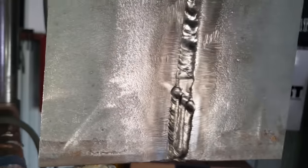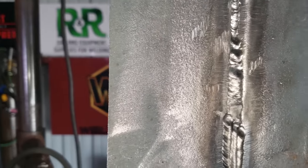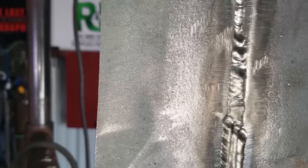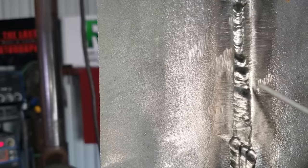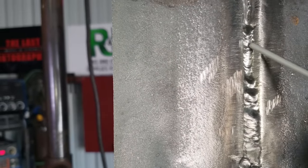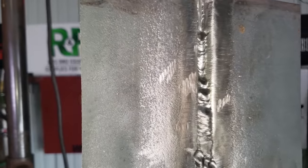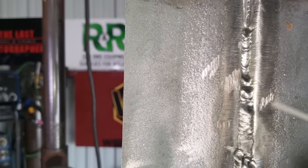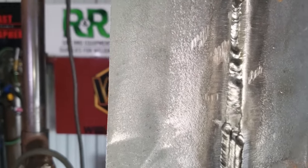Alright, guys, so what we have here are great hot filling caps. So this is how it looks. It's not perfect, but I'm sure it's gonna help you guys. You know, give it a shot. You got your cap, your fill, your hot, and your root, okay? Remember, there's different ways to do it. If you have any excess on your fill, go ahead and grind it down. Make it nice and flush. That way you're going to have a nice cap.